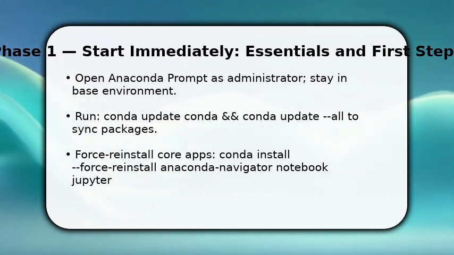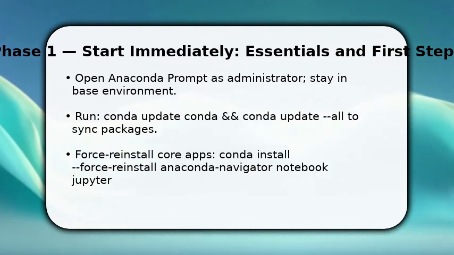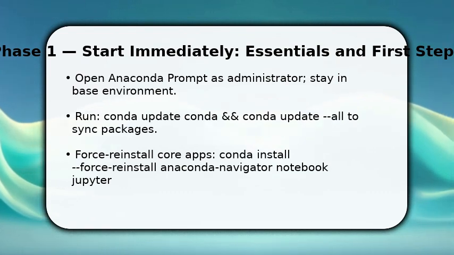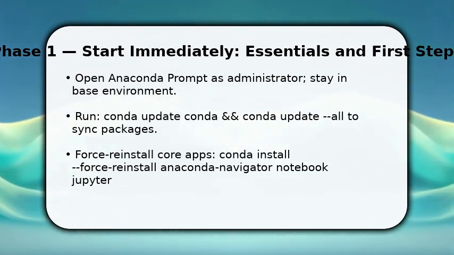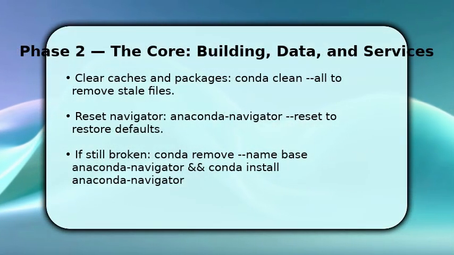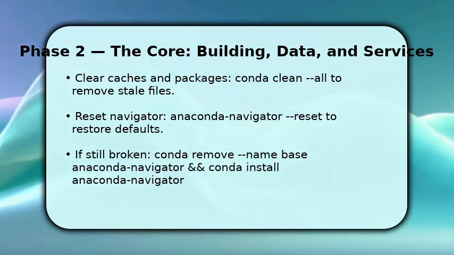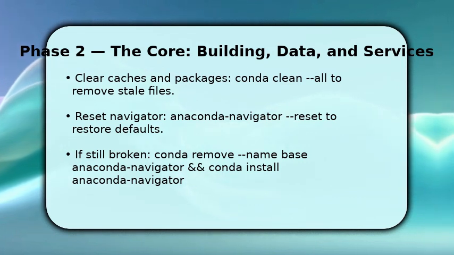This step fixes mismatched binaries and ensures the Jupyter entry points exist. Make sure you run the commands as an administrator. Otherwise, files may not overwrite, and the problem will persist. Once the reinstall runs, you clear caches to remove residual corruption. Conda clean all wipes packages, tarballs, and index caches.